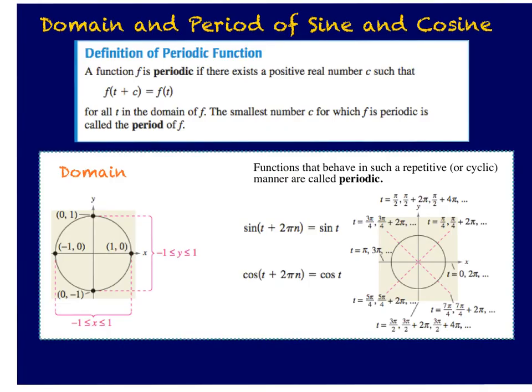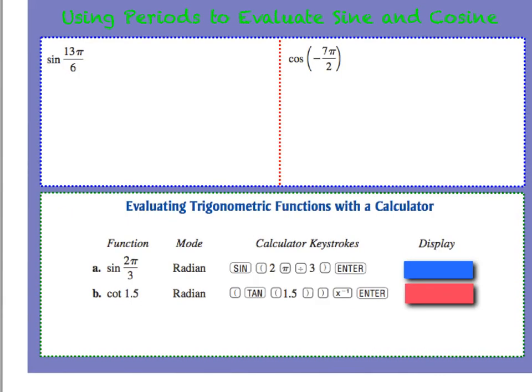All right. Now we're going to talk about the period of a function. So the period of a function of sine and cosine is 2 pi. So I have sine of 13 pi over 6. Is 13 pi over 6 on my unit circle? No. So what do I have to do? I have to subtract 12 pi over 6. I need to use its period. So I subtract 2 pi over 6, and I end up with pi over 6. So I'm basically doing sine of pi over 6. That's really what I'm doing.